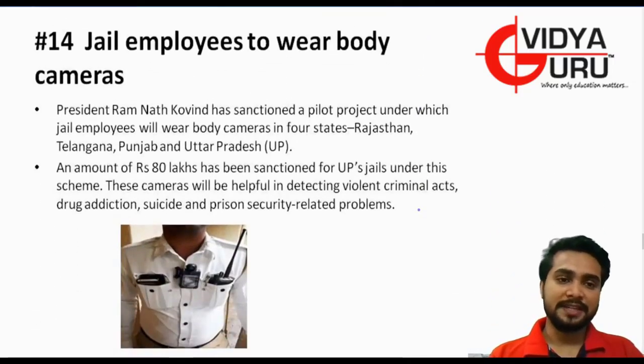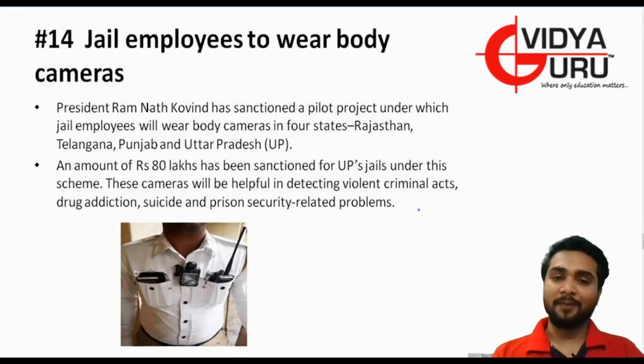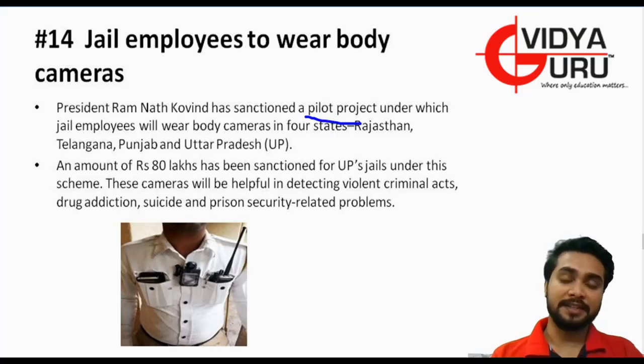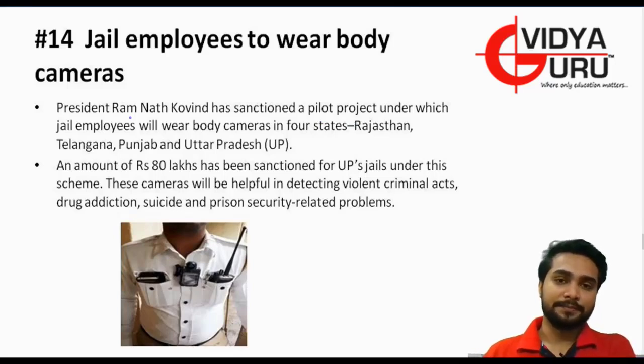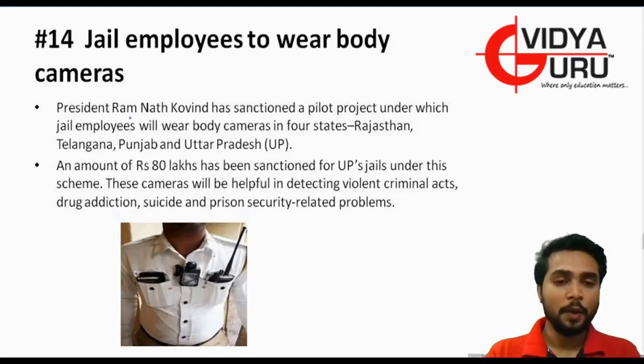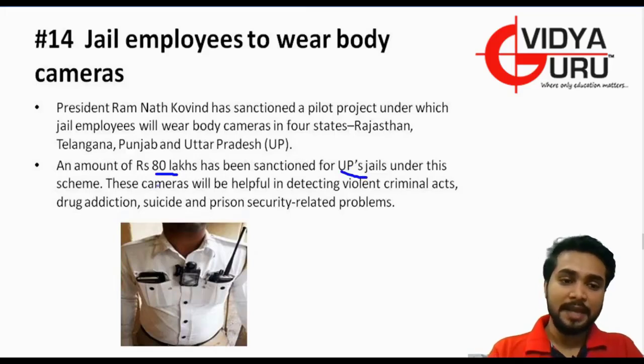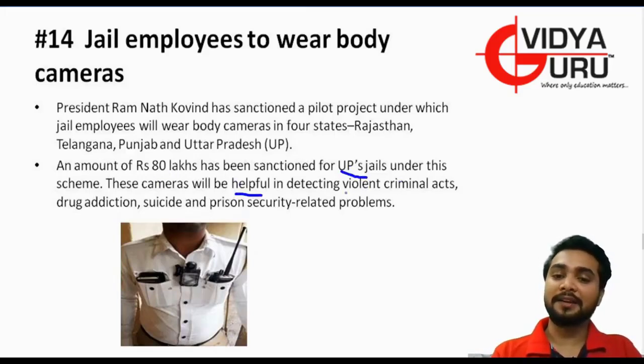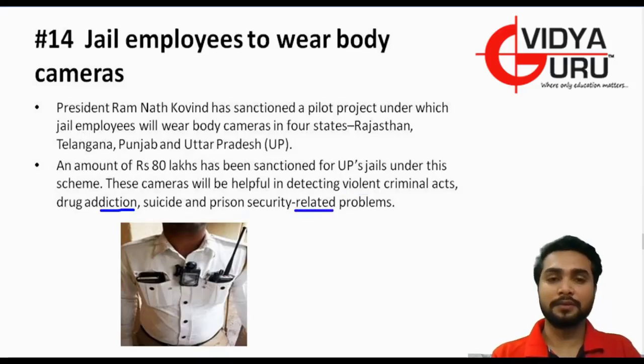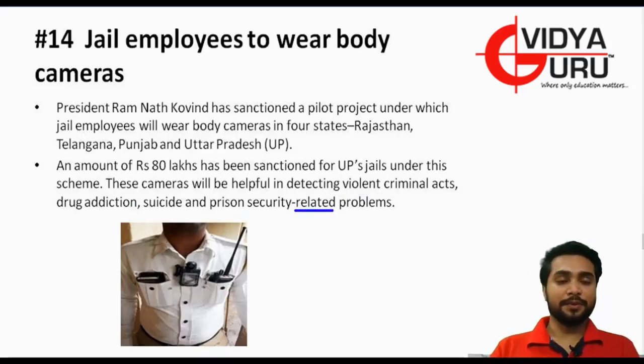Let's move on to the next question, which says jail employees to wear body cameras. A pilot project sanctioned by our president Ram Nath Kovind, under which jail employees will wear body cameras. It has been sanctioned for 4 states now, which are Rajasthan, Telangana, Punjab and Uttar Pradesh. In these states, the jail employees will be provided with body cameras. An amount of 80 lakhs has been sanctioned for UP's jails under this scheme. These cameras will be helpful in detecting violent criminal acts, drug addiction, suicide and prison security related problems. So they will be under camera supervision.